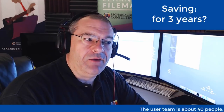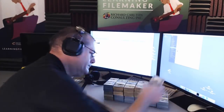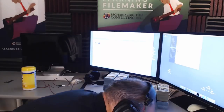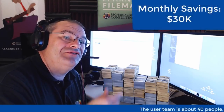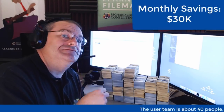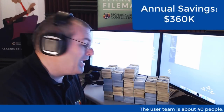But they're actually looking at this more strategically — how much they would save over the course of a year, two, or three years. So here we go. That's what they saved over three years: about $30,000 to $35,000 a month. Over one year it's about $350,000 to $400,000. And then over three years, it's about a million bucks. So that's what a million dollars looks like if you ever see it.